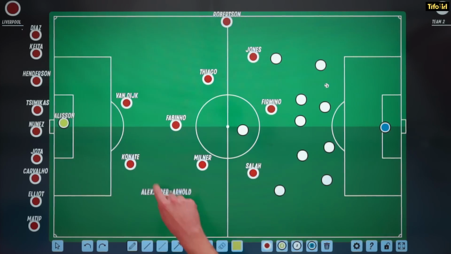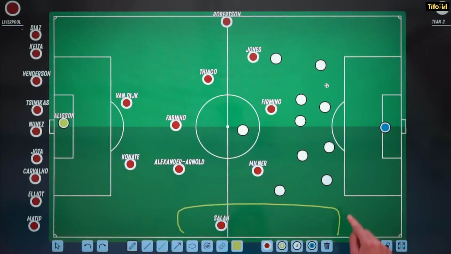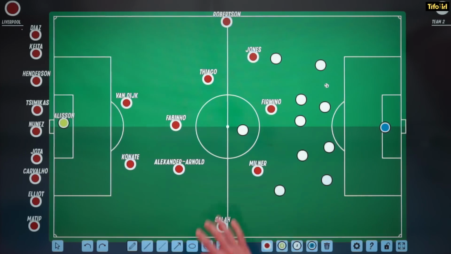So Alexander-Arnold, rather than being up here, is actually coming more inside the pitch. And so it's leaving a midfielder to come out wide, maybe Salah to come out wide like this. And that's meaning that Salah's getting all his touches confined to this sort of area, with very few in this area where he wants to be to get shots. So he's having fewer touches of the ball in the box this season. That's one of the things that they're doing that's slightly different.